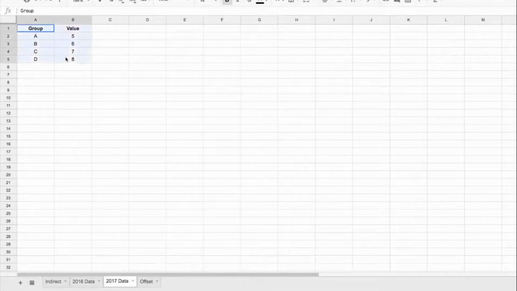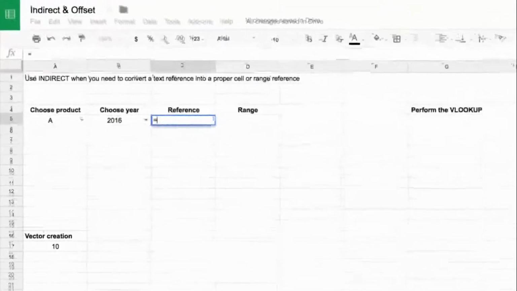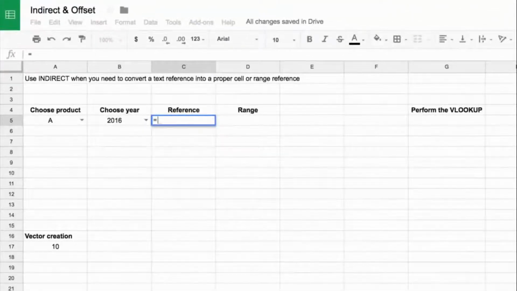But what I notice is it's actually the same table, it's the same group of cells from A1 through to B5 each time. So I can use that property to go ahead with my drop down here to just create a reference. So if I'm choosing 2016, it will point to this data. If I'm choosing 2017, it's going to point to the 2017 data. So let's see what I mean by that in action.